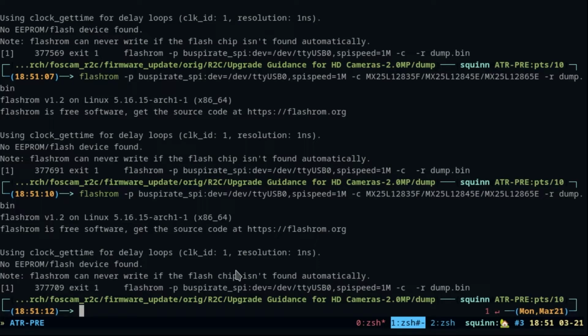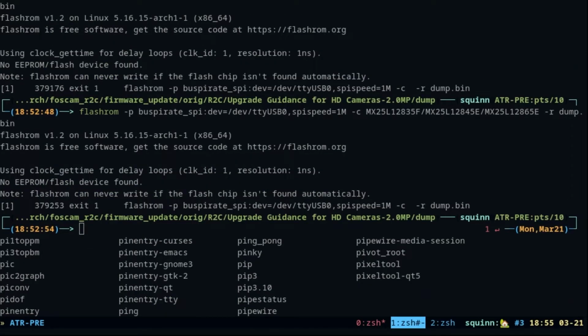Okay, well, it didn't work again. Okay, so that didn't work. I'm actually just going to try to use the Raspberry Pi itself as the flash ROM programmer.